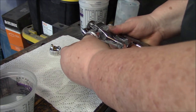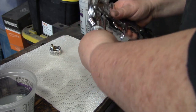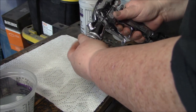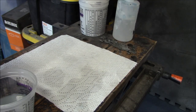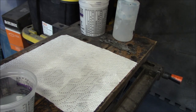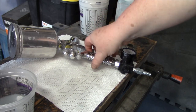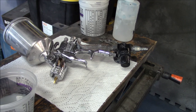And we'll put our fluid tip in. Loosely again. Just hand tight. I always check my guns when I'm going to spray anyway. Then we'll put our cap on. Again, just loosely. Assemble the gun back. We'll get our cup, and our lid. And the gun is clean, ready to be used for the next round. So that's it. That's the gun cleaning video.